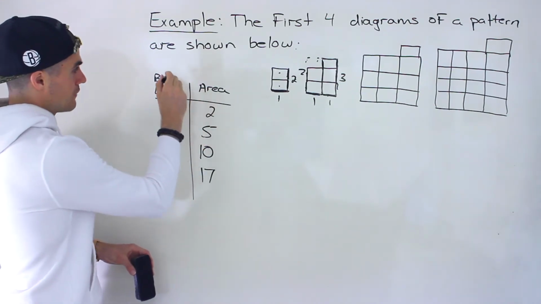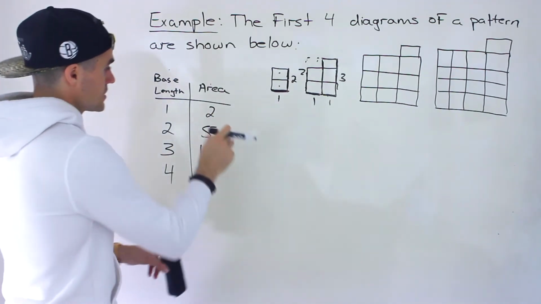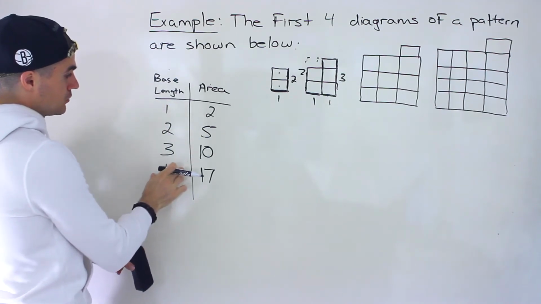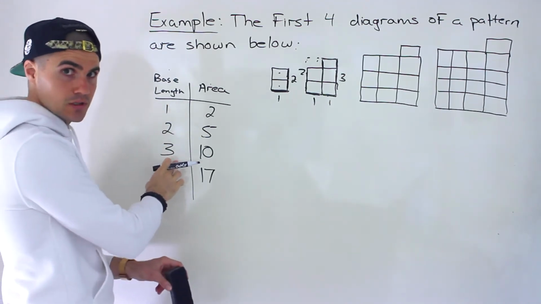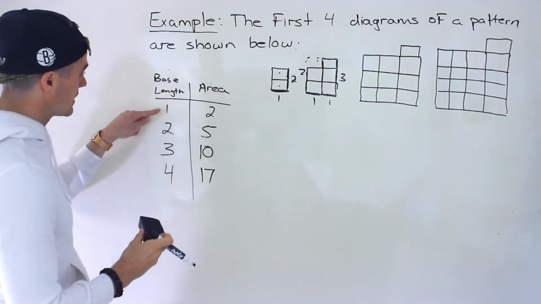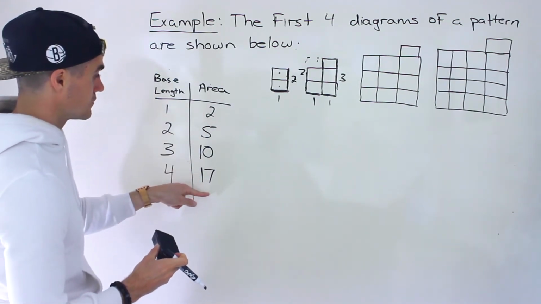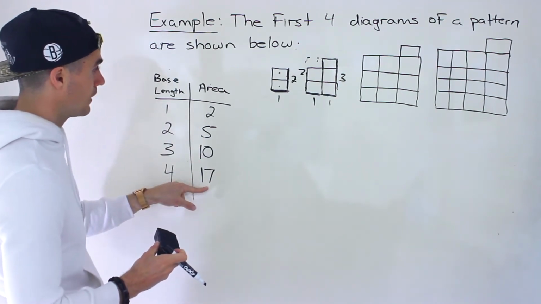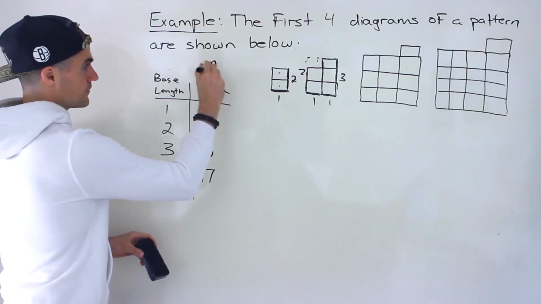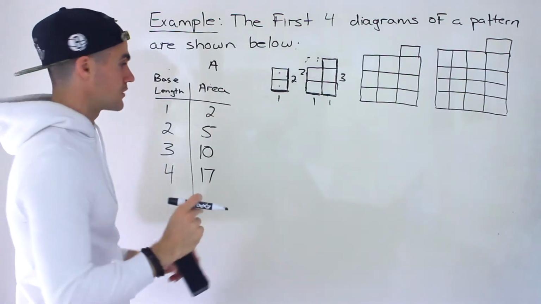So notice that we have an independent variable and a dependent variable. When we're calculating the finite differences, we're using the dependent variable. First off, we have to make sure that the independent variable has constant spacing between values. We've gone through that when we covered finite differences in a previous video. And notice that it does, it's all going up by 1. So we could take the differences of the dependent variable values, or the y values, so to speak. Once we make our equation, I'll probably just use A to represent the area, but if you want, you could use y and x. You can use whatever letters you want.